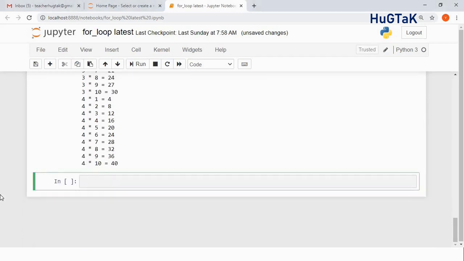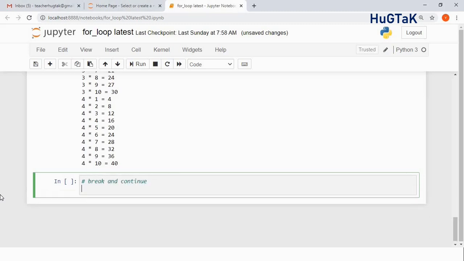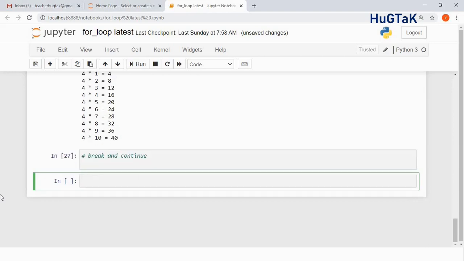When we talk about loops, we cannot ignore jumping statements, and they are break and continue. So let's see what these jumping statements are. The keyword break causes the program to jump out of the loop before completion, and continue causes the program to take a pause, but it restarts again at the top of the loop. So let me show you an example.